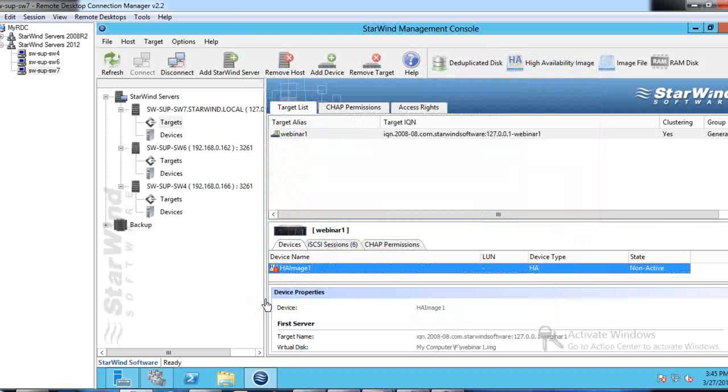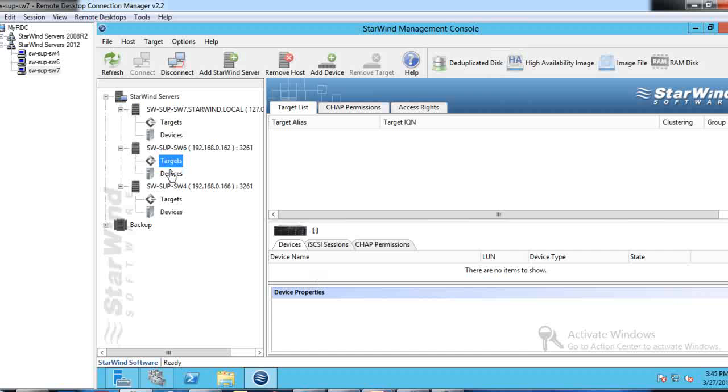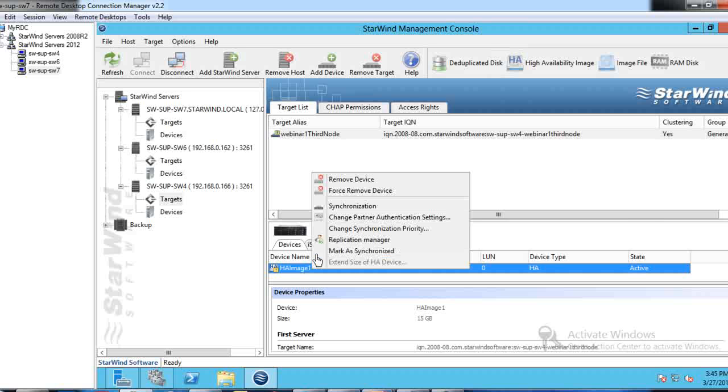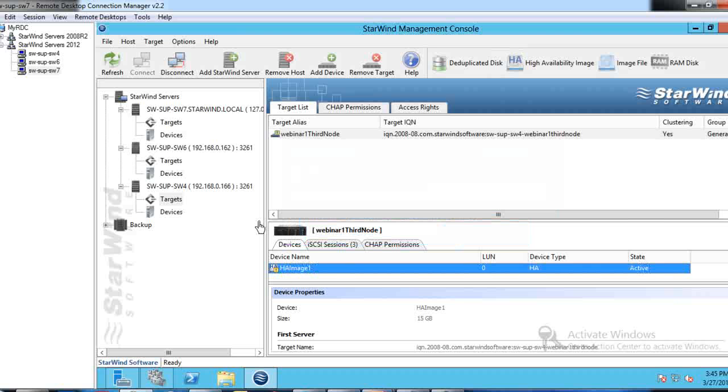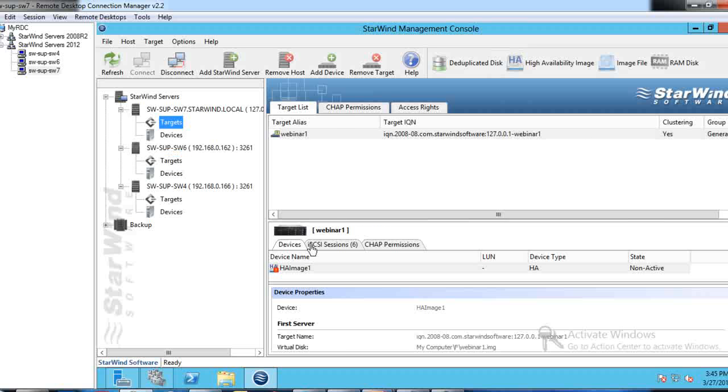Well, it's a test environment, so take my apologies for that. Probably we need to refresh. And enter the synchronization. Initiate synchronization. Well, we had a little troubleshooting here. Well, take my apologies anyway. This is a test environment. Sometimes these little things happen in a test environment. So, well, anyway, I'm glad that you saw that we could create the HA device in 3 minutes with all the explanations, just as I promised.